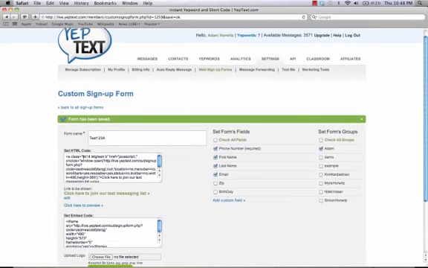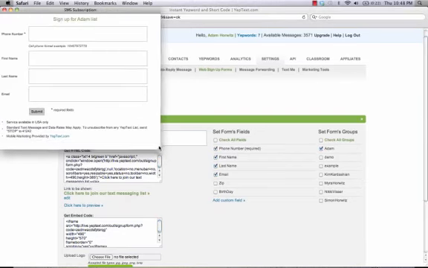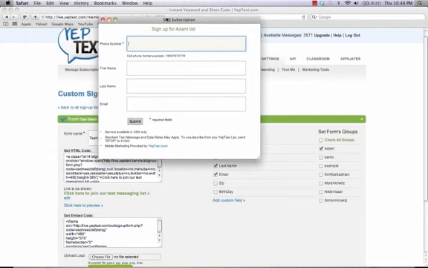Now all you have to do is take this HTML code, or this embed code, and plug it onto your website, and you will have this form that we have just created on your website. So now people can come to your website. Obviously there would be a logo up top here if you did that, and now you could have people subscribe to your text message campaigns on your own website, which is a very cool feature.